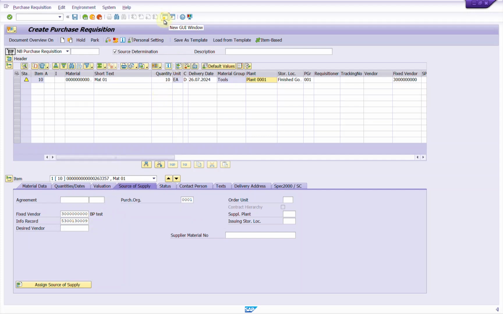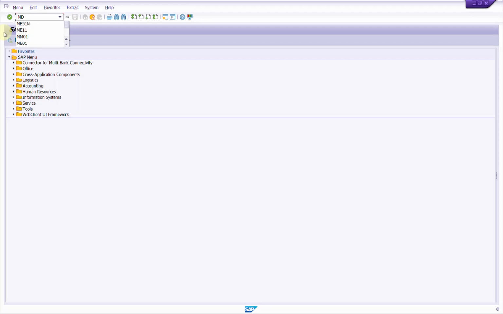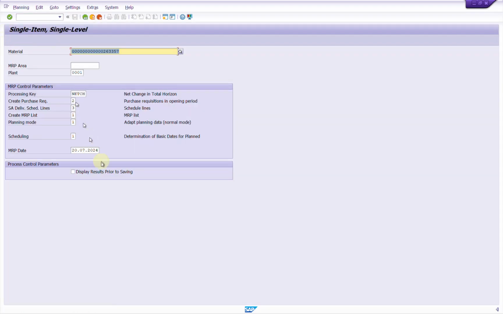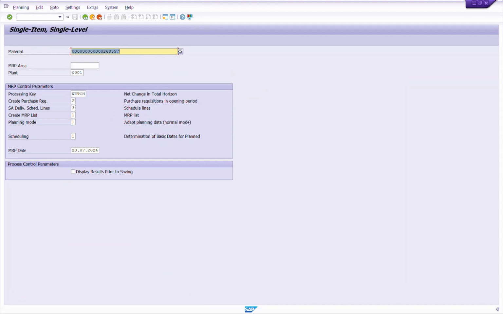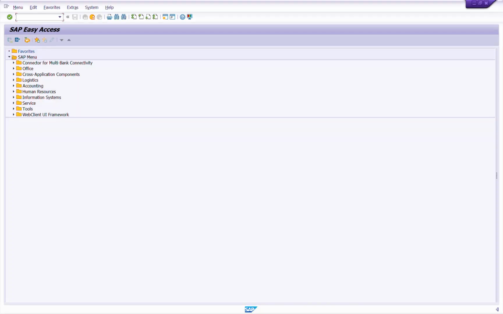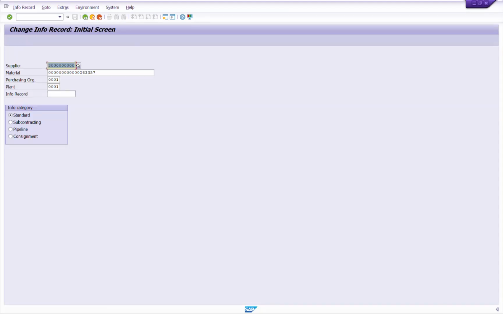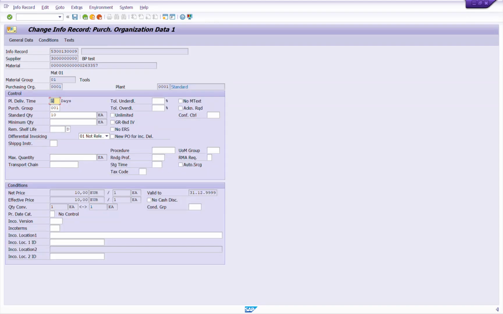Now at the same time I will show you what that auto sourcing tick will impact. If I try to run MD03 and run MRP for this particular material, the system will not bring any vendor. See, the system is not bringing any vendor here. So now what we will do, we will go into the purchasing info record again, and we will activate that auto sourcing tick and see what effect happens.